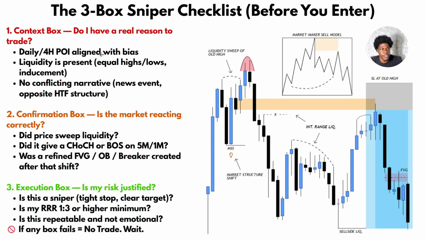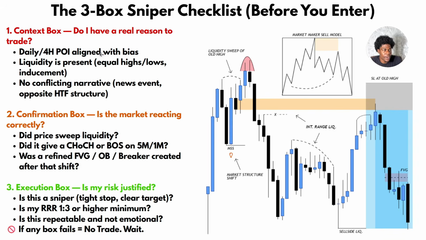I always check this when I'm doing my top line analysis. I always ask myself these questions, like is there anything that may go wrong, right? Is there things that may not align with this higher time frame bias? You always ask yourself these things to just gain more context.